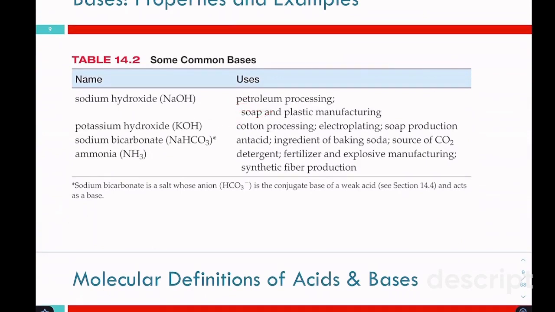Yeah, so sodium hydroxide, or if you've made soap at home, you also use sodium hydroxide to make soap. Potassium hydroxide, which some of these chemicals, at least sodium and potassium hydroxide, you're probably familiar with at this point, seeing them in a lot of problems. But all kinds of different uses. Sodium bicarbonate is an antacid, like Tums. Neutralizes stomach acid. It can also be used as a source of CO2, so baking soda.